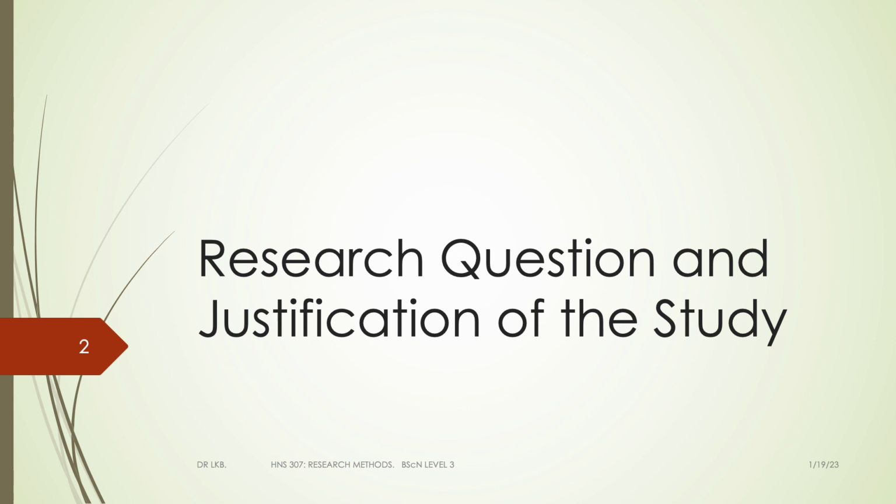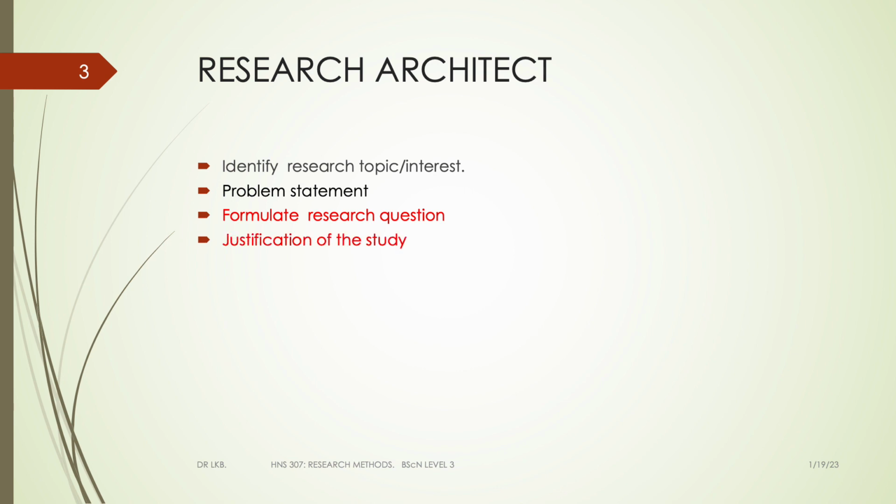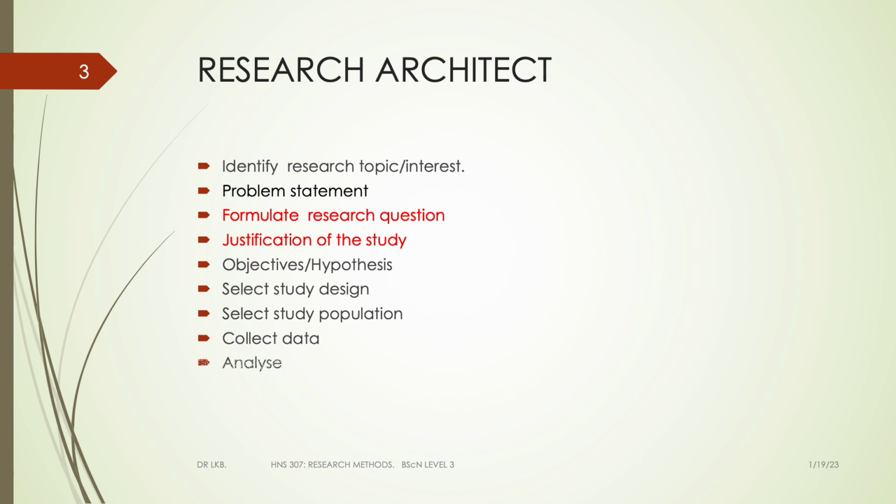So we focus on research questions and justification of the study for this session. Let's remember the research architect and see where we are at. In the previous lecture, we looked at the problem statement. So today we want to formulate the specific research questions, and we want to focus on justification of the study. Later on, we'll look at objectives and hypotheses, the study design, study population, data collection, analysis, report writing, and dissemination.